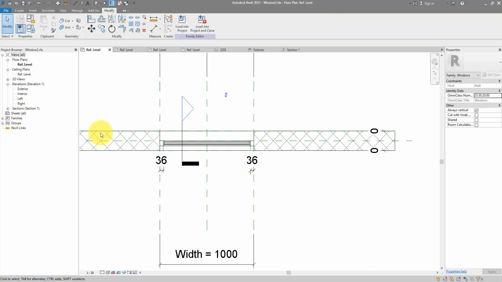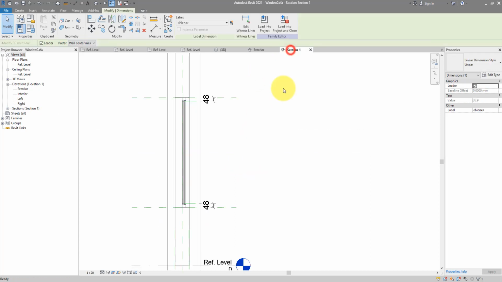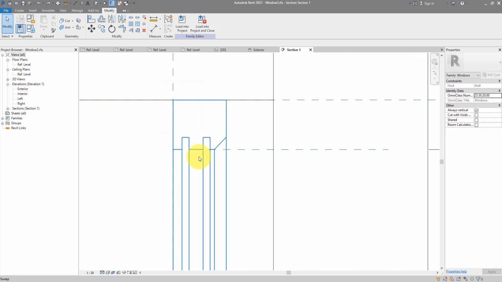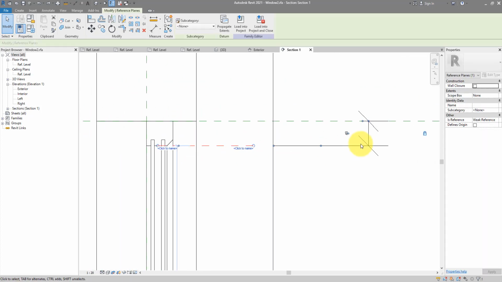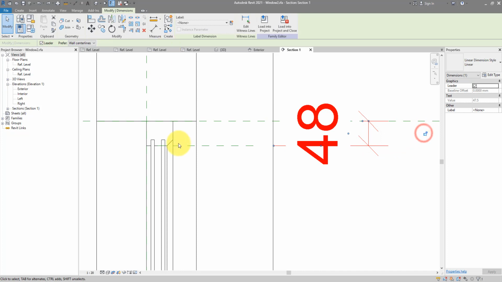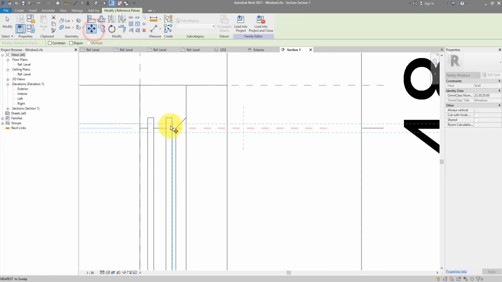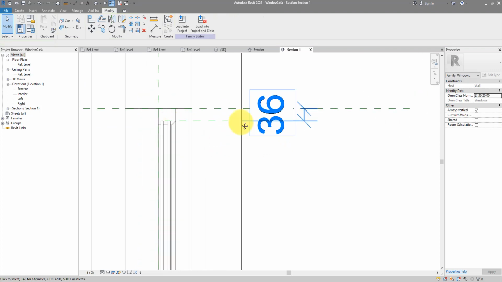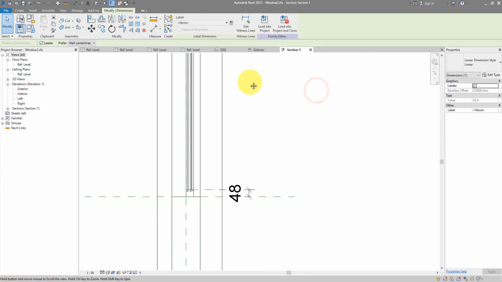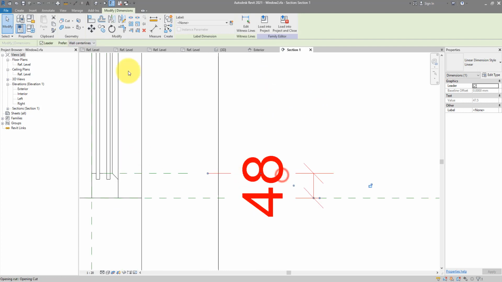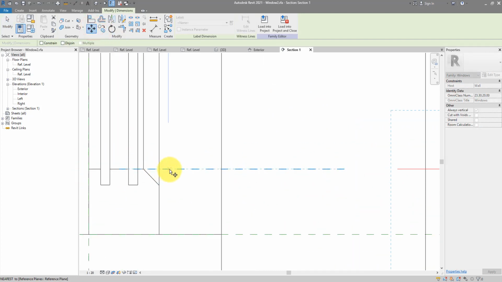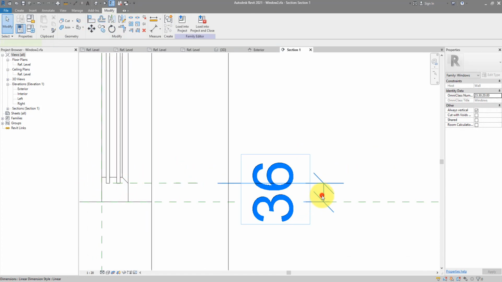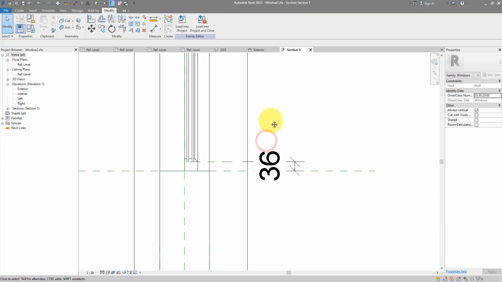Anyway, something is a bit off. I have here 36, but in section I have 48. Well, just because I drew those planes at the wrong location. Let's unlock this for a minute and move this one to the right place. It should be the internal face of the opening for the glazing. Now that's 36, just like I expected. And the same fix we can apply here. Move this one just slightly down. And lock the distance at 36.